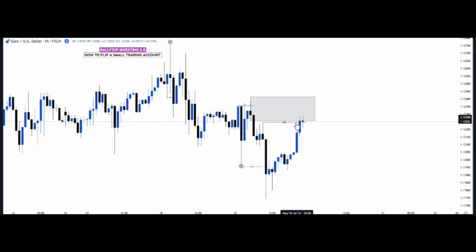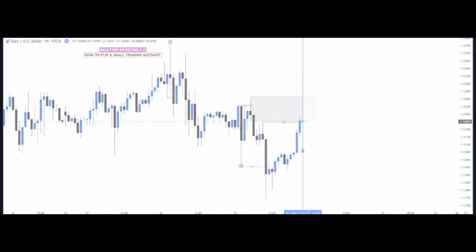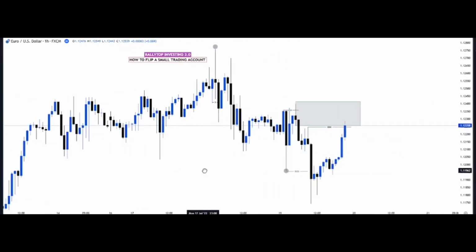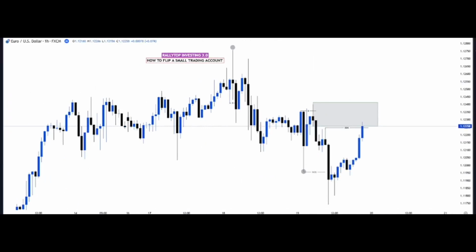Okay, as you can see, price has tapped into our area of interest, which is the 1H time frame. I want to take this price out, so we can understand. The first time price tapped into it is this one. So we want to go to the 5M, because I'm using the 1H as my higher time frame here. You can replicate this on any time frame. It's as simple as that.